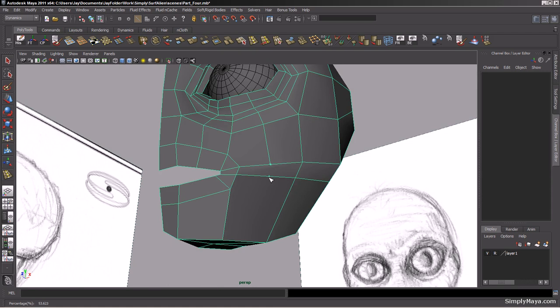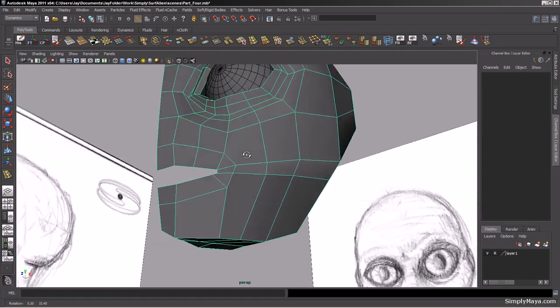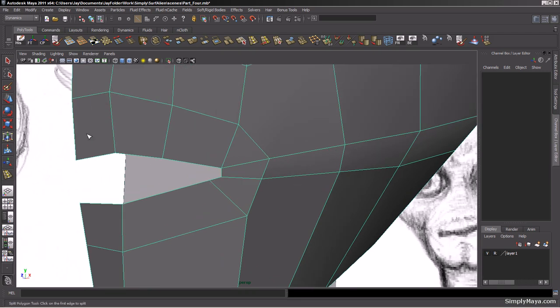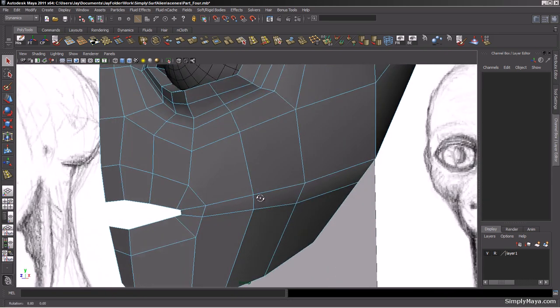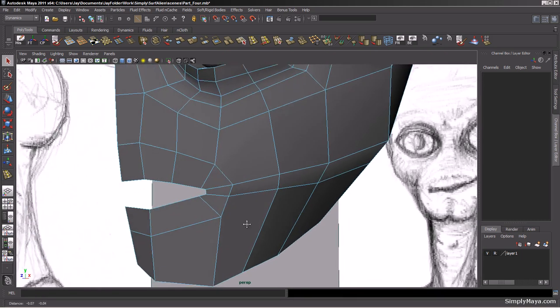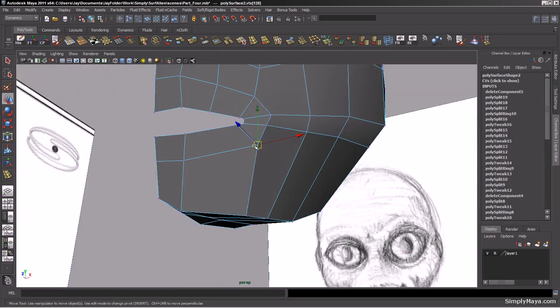Let's go again. And what we can actually do is bring a loop just across there, like so. Grab that and delete that there, and then let's have a look at this, see what we've got. Okay, so let's space these out a little bit more. We've got two 5-siders there, which we can get rid of.